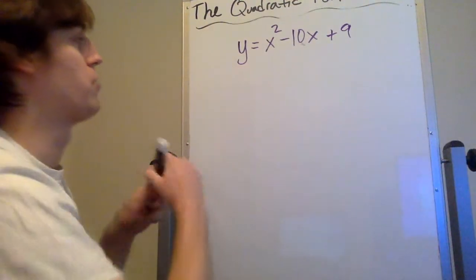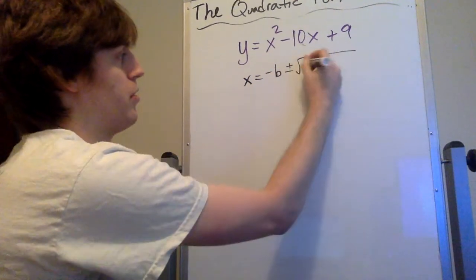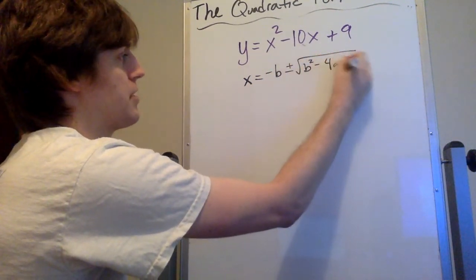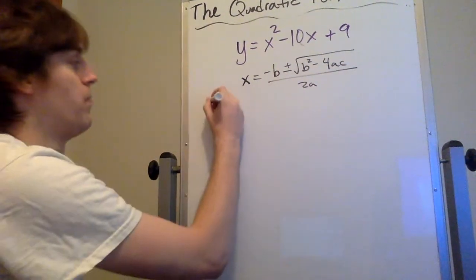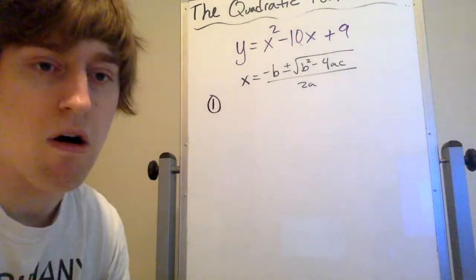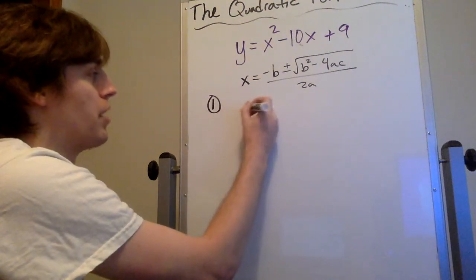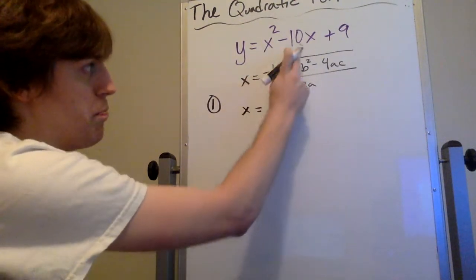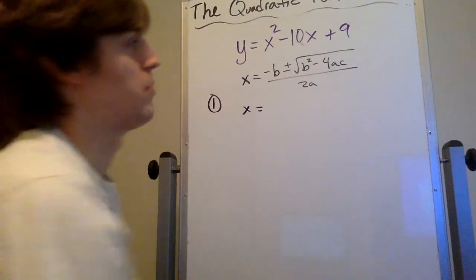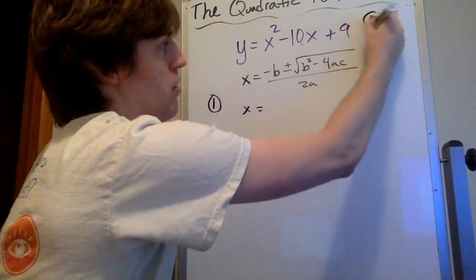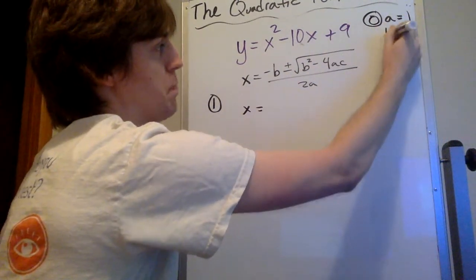So I'm going to write my equation, negative b plus or minus square root b squared minus 4ac all over 2a. Okay, so now step 1 is plug all the a, b, and c in. That's all we're going to do. We're not going to do any math. Okay, so step 1, the opposite of b. So b, well, actually before I even do step 1, sometimes what kids like to do is they like to do a step 0. And step 0 is, what is A? A is 1. What is B?